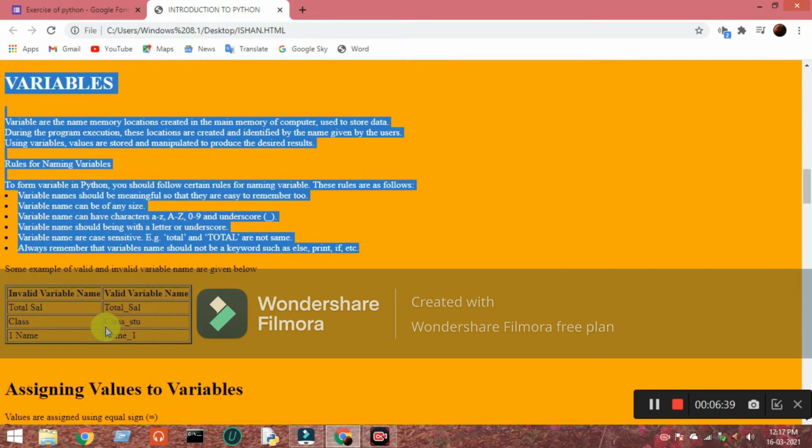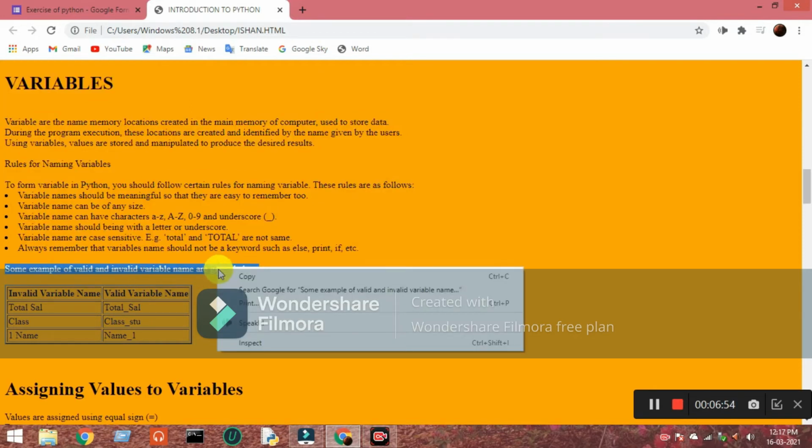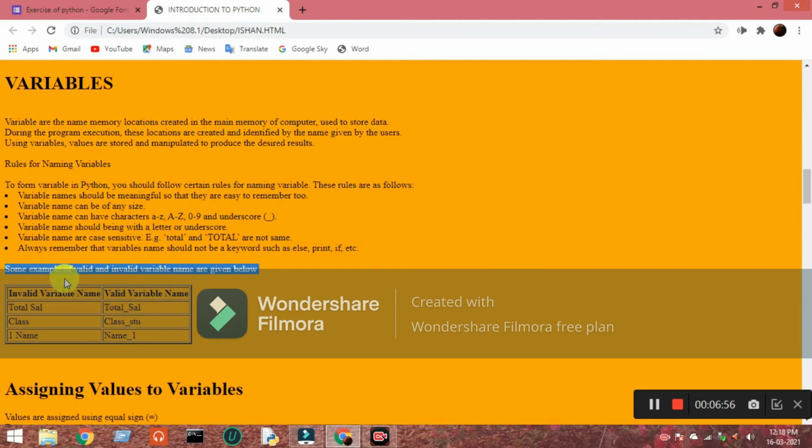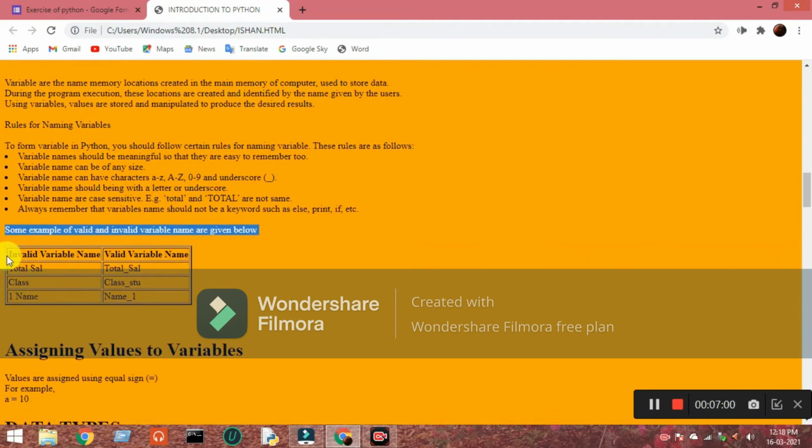Variable name should begin with a letter or underscore. Variable names are case sensitive, e.g. Total and total are not the same. Always remember that a variable's name should not be a keyword such as else, print, if, etc. Some examples of valid and invalid variable names are given below.